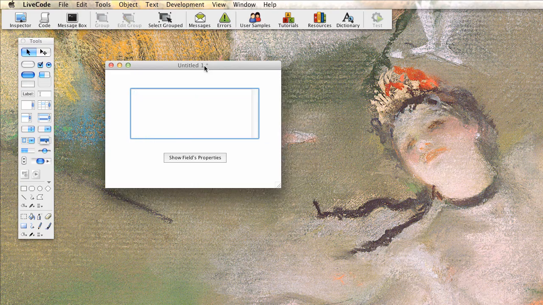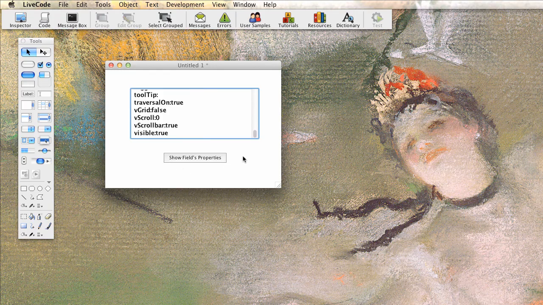In this particular stack example, all it does is this button gets the properties of this particular field, this object here, and it just lists them for me. So if I click the button, you'll notice that text reappears. All of these things listed here are a property of this particular object, in this case this field. So from colors to scroll lines to highlighted lines to layers to name to patterns to the size to the scroll bar width. These are all properties of this particular object, in this case a field.